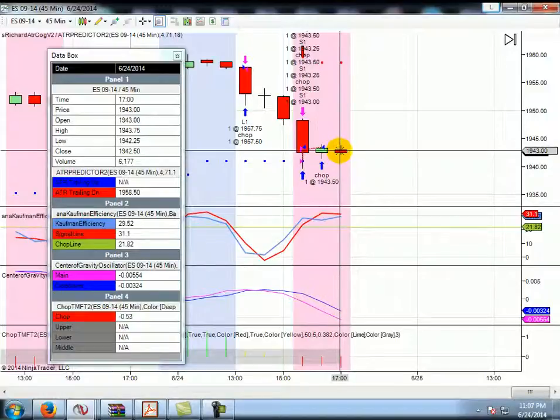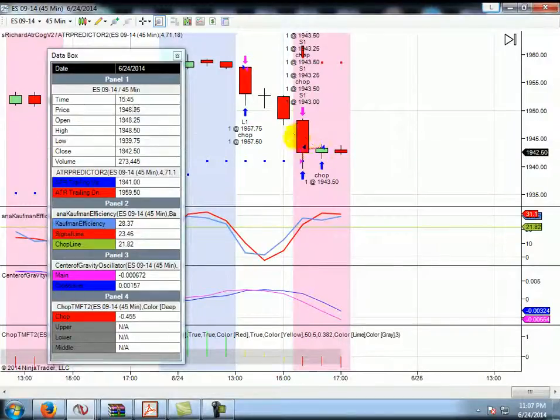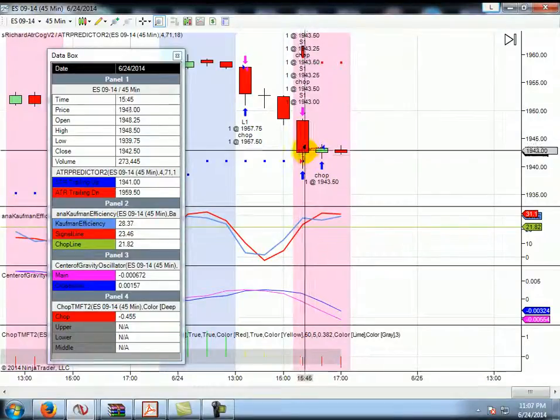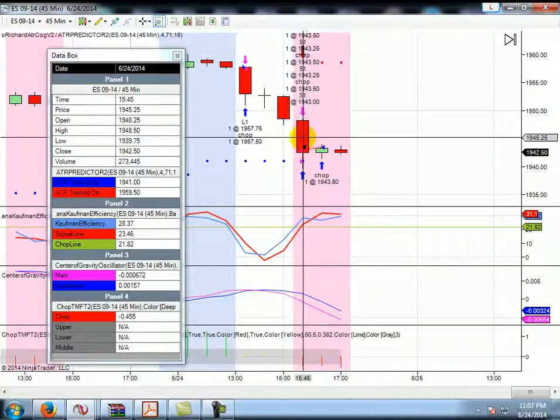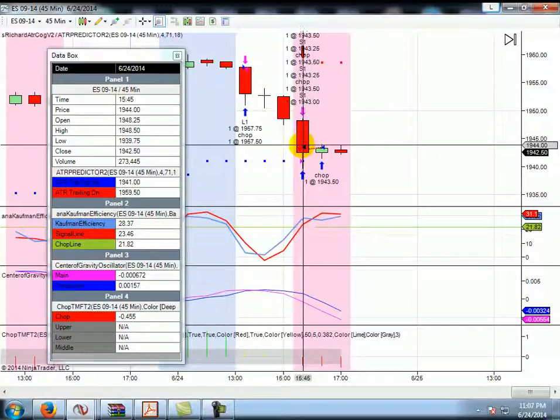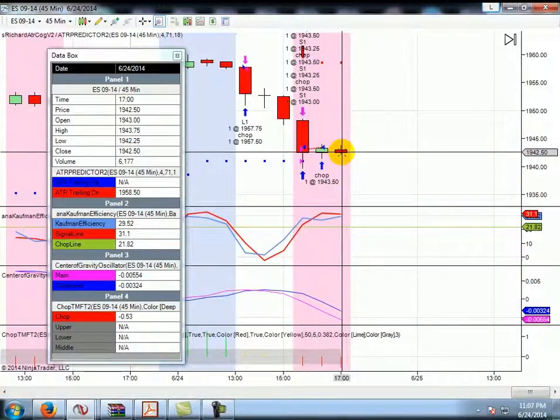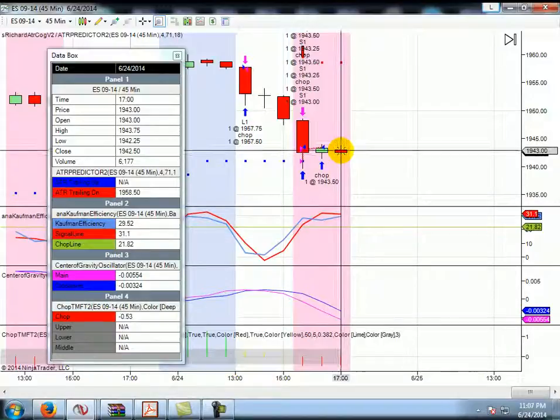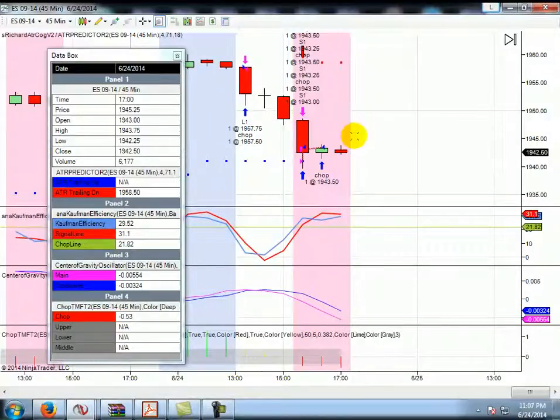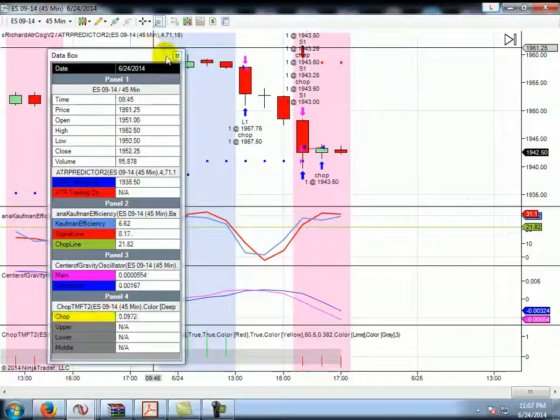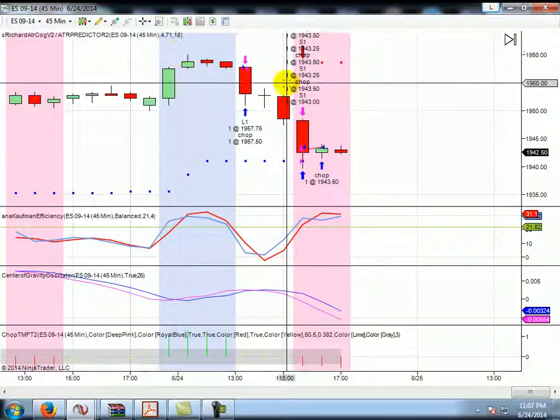This one is negative 0.53. It looks like it had a couple entries here on this bar, but nonetheless, this was around 345. This should have taken a short to the close, so it's not quite functioning as it should there.